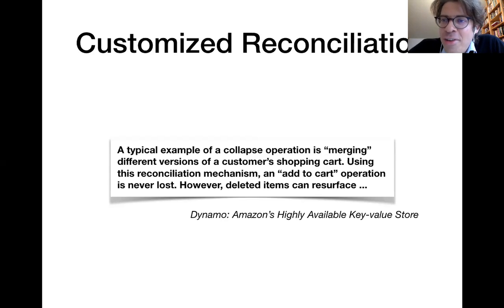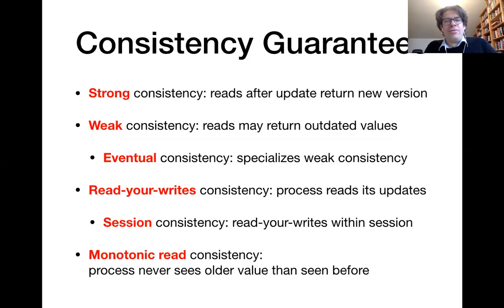So here you can use domain-specific strategies which are aligned with your business goals, which of course is to rather sell more items than less items. And therefore, when merging shopping carts, you will rather find that you discover more items than you initially intended, but typically you won't find fewer items than you initially intended. And that is caused by this customized reconciliation strategy. So this was the Amazon Dynamo system.